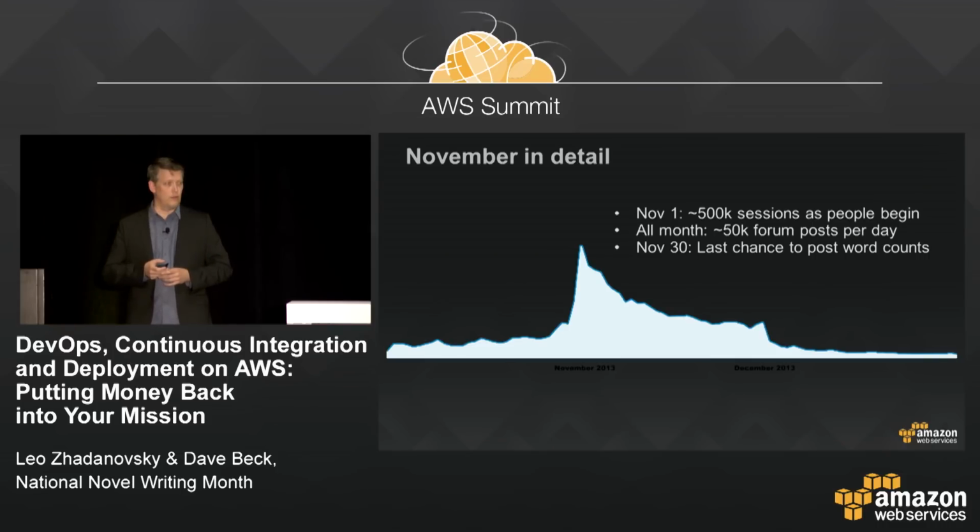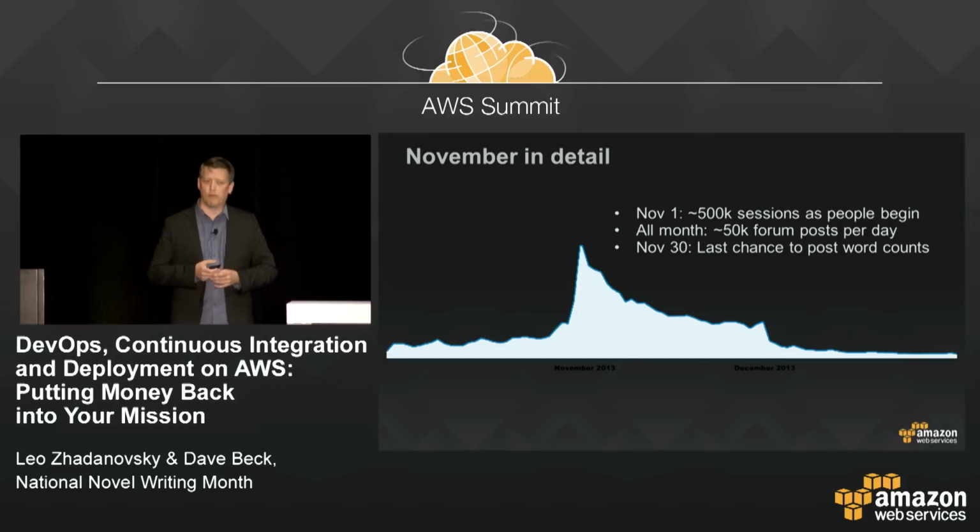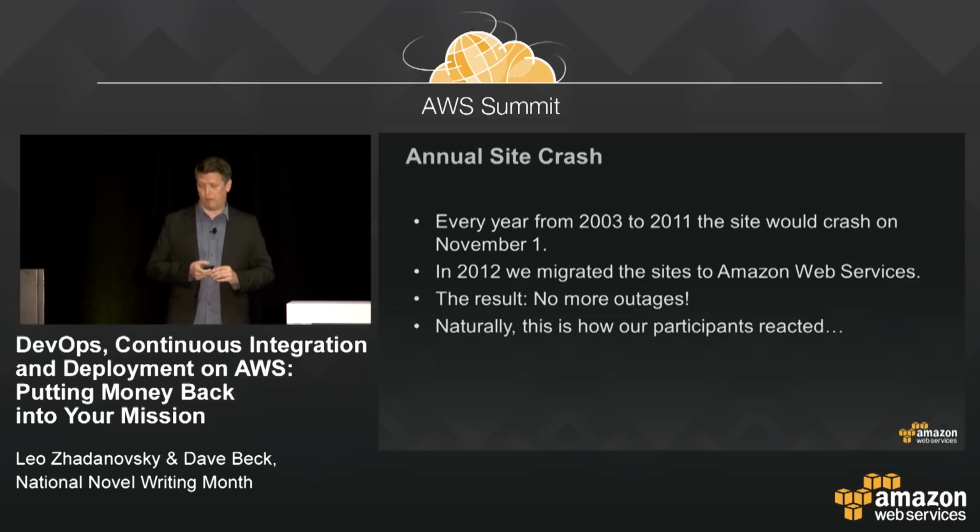Here's a look at the essential problem of NaNoWriMo. We have very little traffic all year, and then on November 1st, it just explodes. And we could not handle this without AWS. So what AWS offered us beginning in 2011 was the ability to spin up to about 100 servers for a day or 2, and then slowly start spinning them down over the month. And that's been great. Our infrastructure, however, is a little bit messy.